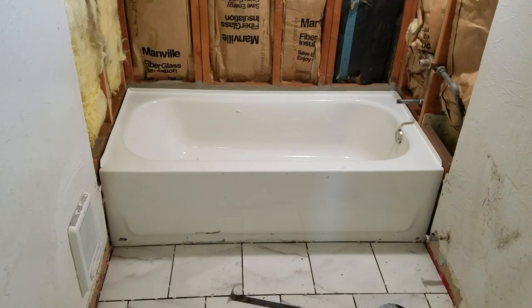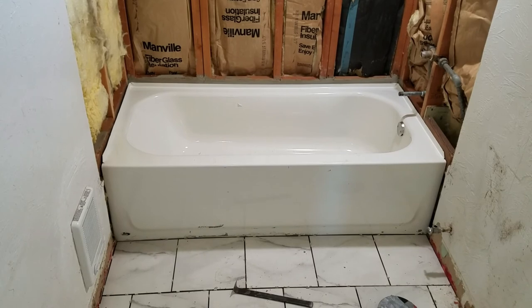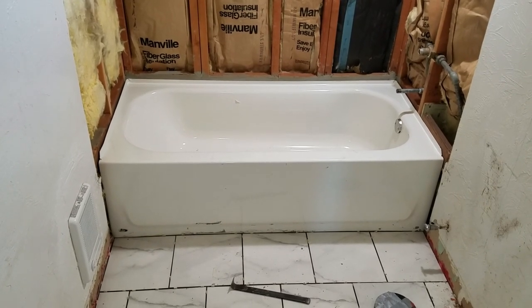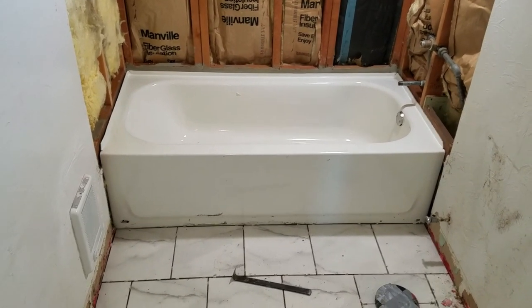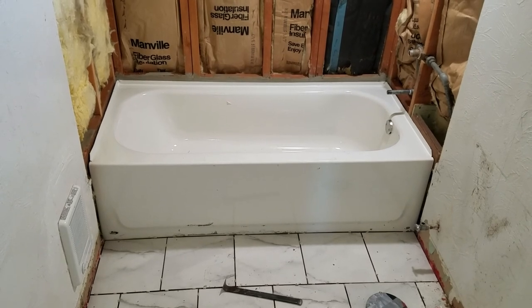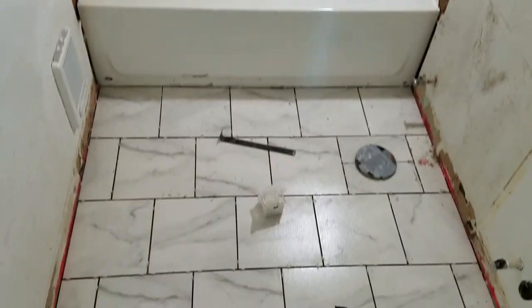And as you see, we mortared the ledger and the front bottom edge of the tub in place, and it is rock solid, no tilt or anything, and the tile comes up against the tub and covers the mortar edge underneath. So it worked out great.